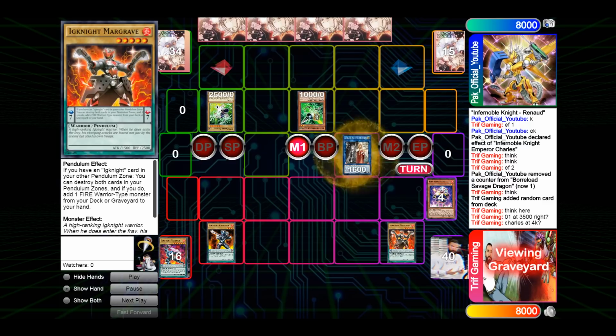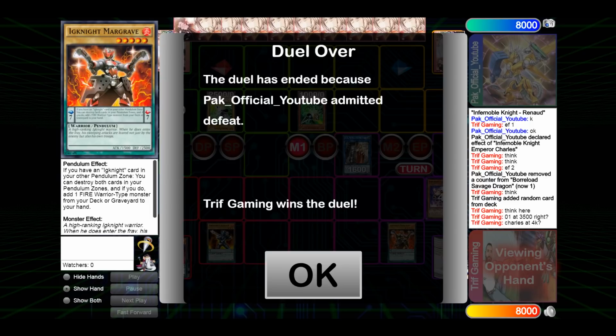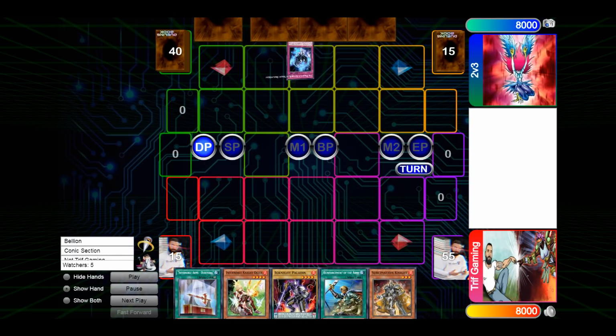Normally Gamma hurts a lot of decks, you know? But here, you guys will notice, Gamma doesn't do anything. I don't care. He just scooped there because there's nothing you could do. This deck is just so good with hand traps, it's unbelievable.